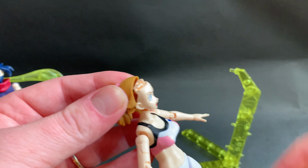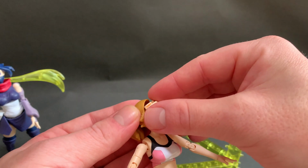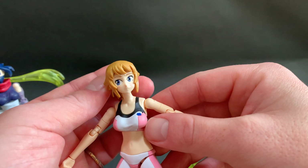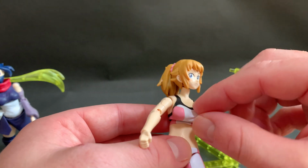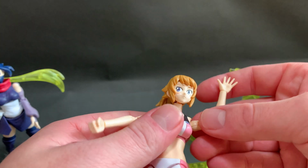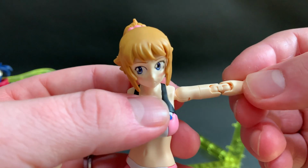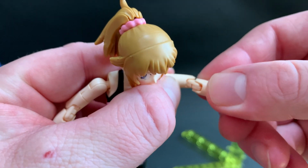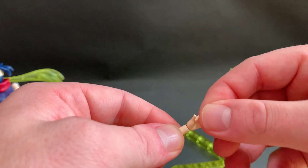To take the head off, you simply just pull that out and put another face in. Let's do that type of looking at you sideways anxiety look. Moving down, her chest doesn't move at all. Her arms will move 360. They are also just on ball joints, and this is just a simple 2-part type of joint there, so it does move like that. And the hand is just simply, not much can be done there, to be honest.